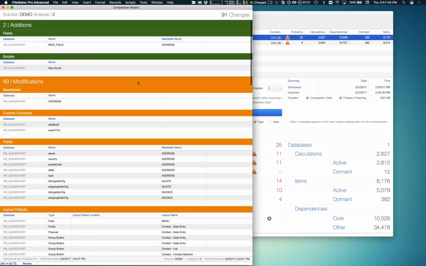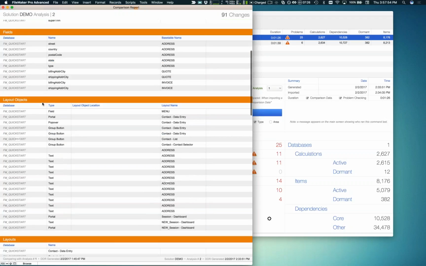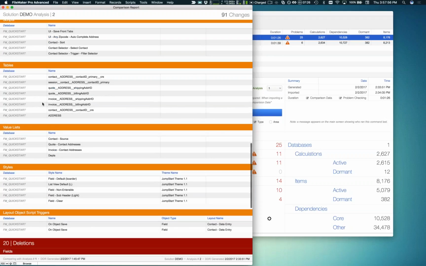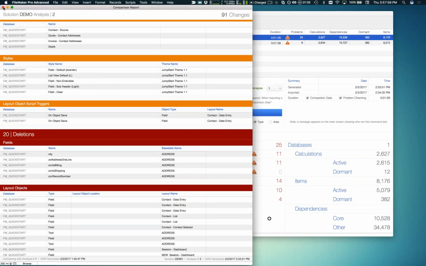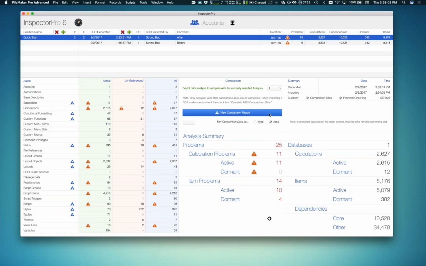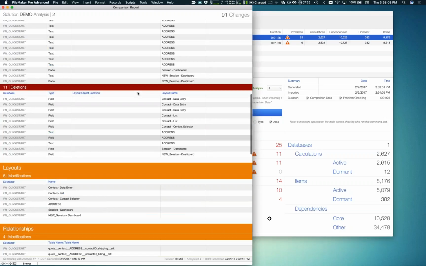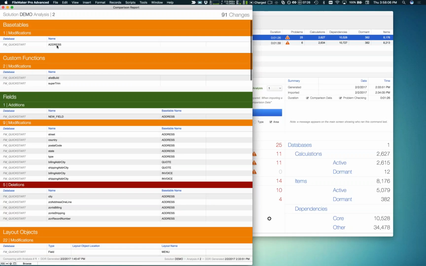One is a view by type, so additions for fields and scripts, modifications, so I have different things I modified, and then deletions. I can view the same report by area, and I could see, okay, in base tables, what have I done? Some changes happened here, some custom function changes, et cetera. So you have 2 ways of getting at the data that have had changes.